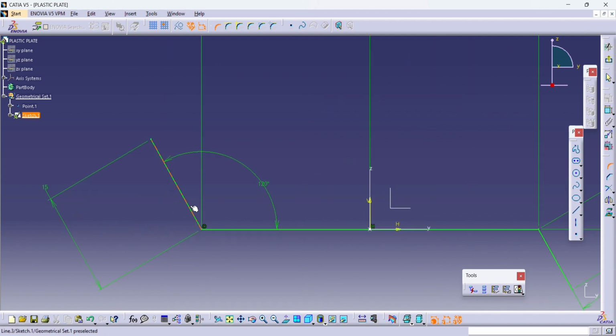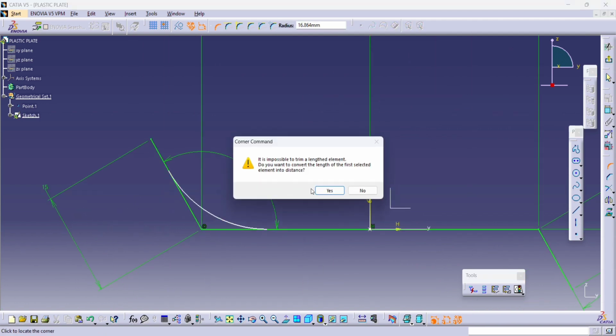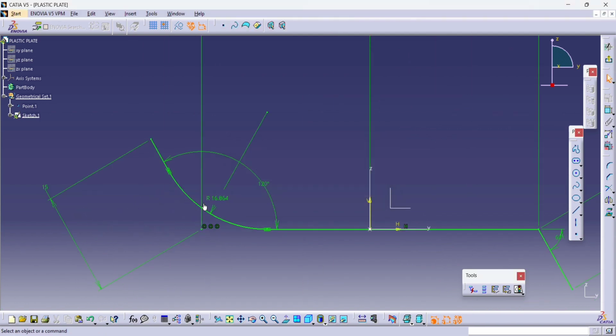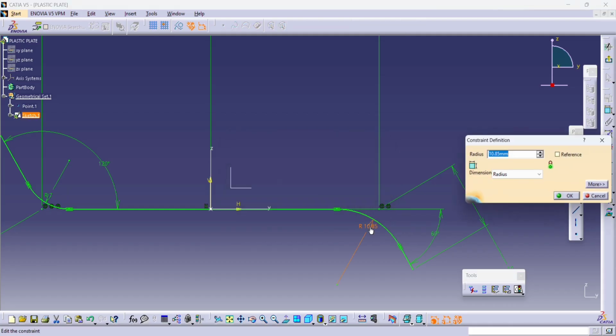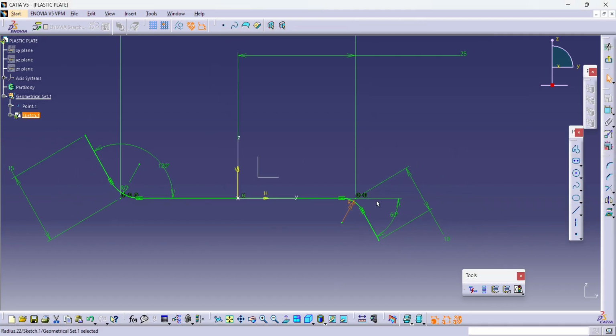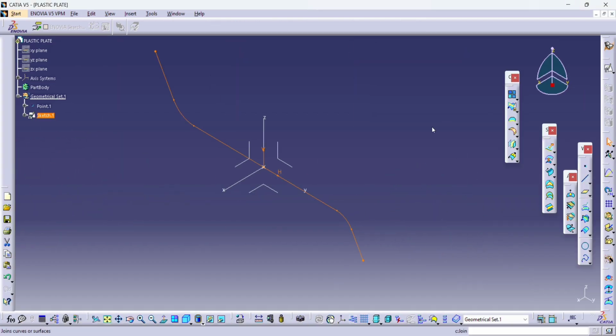So give the radii for the corners, where we will consider the 2 mm thickness accordingly. On the inner side we'll keep 5 and the outer we'll keep 7. So let's extrude.